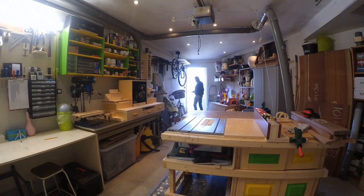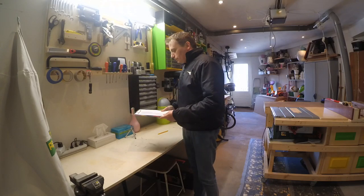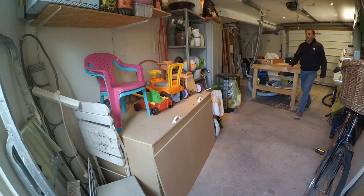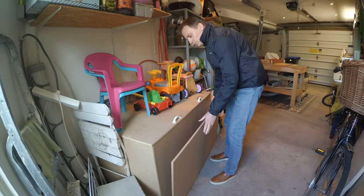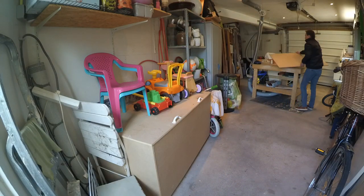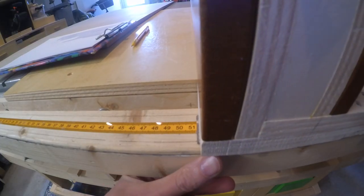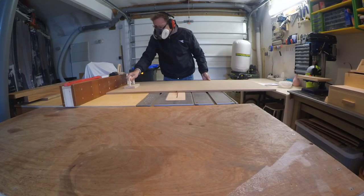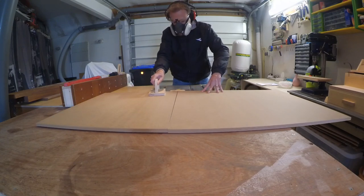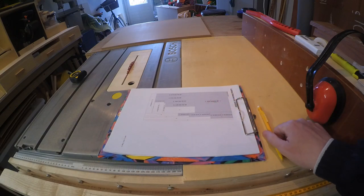The first thing I do on any new project is the design. I generally go into SketchUp and draw what I want to build, then take the information from SketchUp and move it to a different tool that shows me how to start cutting the parts, how many parts I need, and what's the best way to save as much material as possible. Every time I cut a part, I mark it on my design and move on to the next.